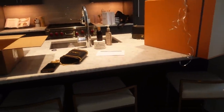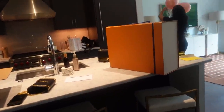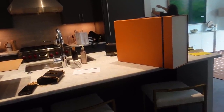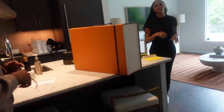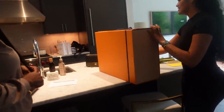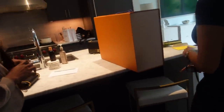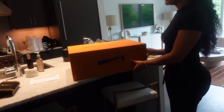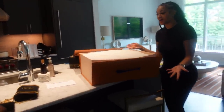Hold on. Where can I put these so we're not going to mess with them when I leave? And yeah, in the corner. That's cute. Is she gonna jump up there too? She's not a jumper. Well, she be jumping on couches. Okay. Now I gotta go to the spa. I gotta open this. Open it. I'm scared.